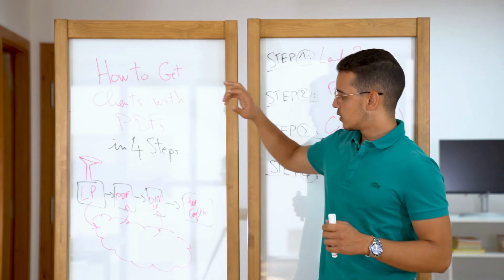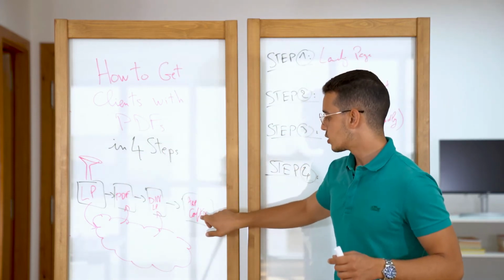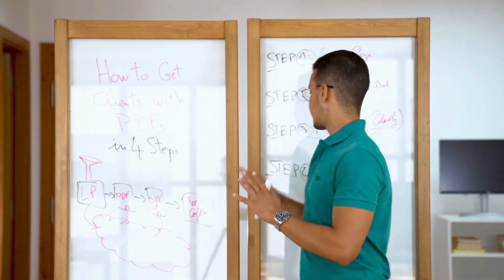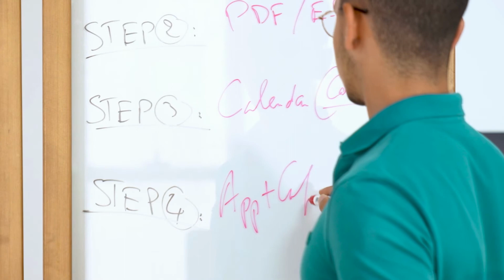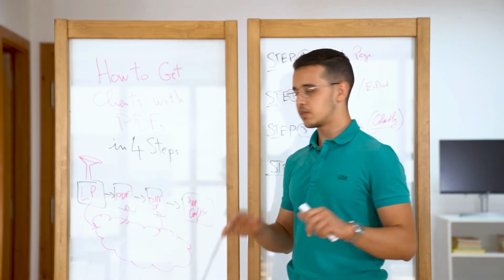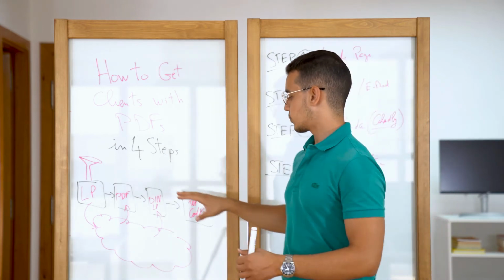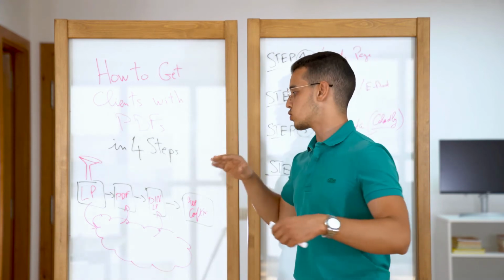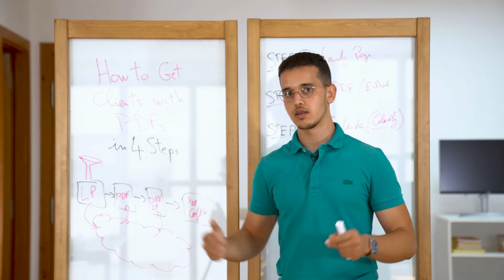So get the email, get them to want to book the call, get them to actually book the call, get them to show up for the call after they have booked the call with you. Now, that's the fourth step, which is the appointment confirmation. Excuse my horrible handwriting, but I'm trying to do this really quickly. I'm trying to keep it under 10 minutes so that you can go on with your day. So the last two steps are, now, once we have the system set up, only half of the potential prospects are actually going to read the PDF and book the call. The other half, we have to follow up with them because people are distracted.